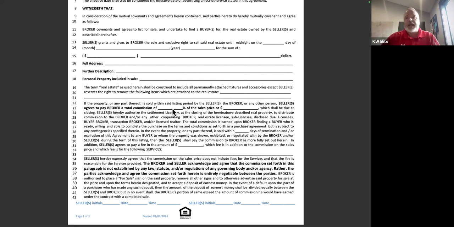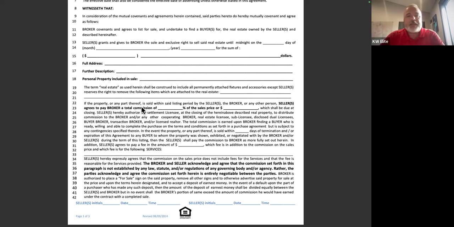any buyers that may bring buyers to be able to buy the house, or X% of the sales price, or you can put in a flat fee. Where a flat fee comes into play, where I see it most at least, is if there's a property maybe under $50,000, say you're selling a house for $25,000. Well, instead of saying X% of $25,000, you may just put in a flat fee of, hey, it's going to be $3,000 regardless of what the price is. So you can either set a percentage or you can set a dollar amount.